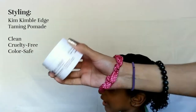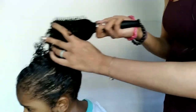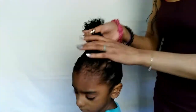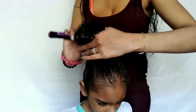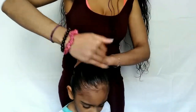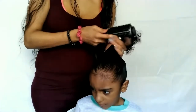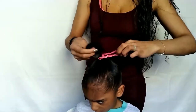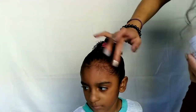The last product is the Kim Kimball Edge Taming Pomade. We brush the hair up into a ponytail and add the pomade around the edges and a little bit into the hair. Then we take the Conair Pro Boar Head round brush to even out the hair, make it look more groomed, and bring that pomade in for hold and a nice look. A little more pomade at the front edges to make them look even and defined. All Kim Kimball products are cruelty-free, clean, sulfate-free, and paraben-free — all available at Walmart. Kim Kimball is a celebrity stylist brand geared towards ethnic, curly, kinky, dry, and heat-treated hair, with a focus on extensions and preventative hairstyles.